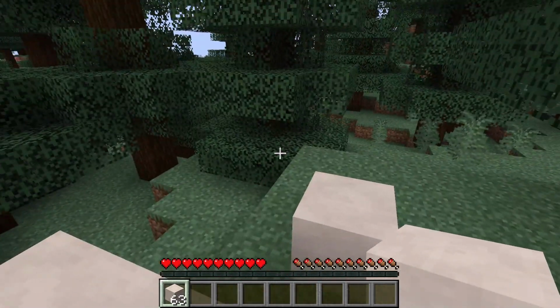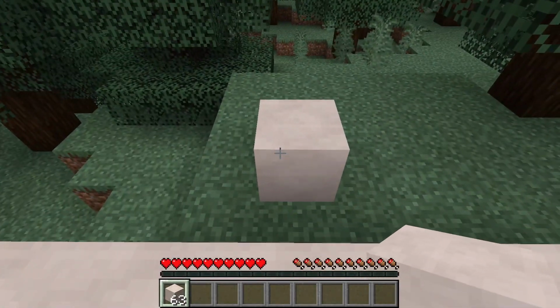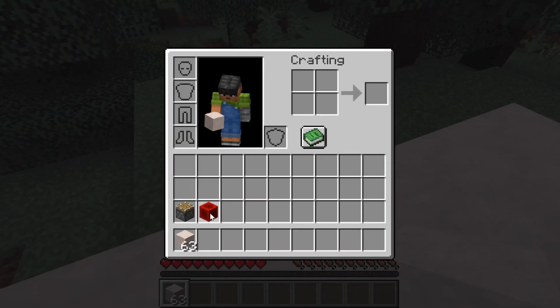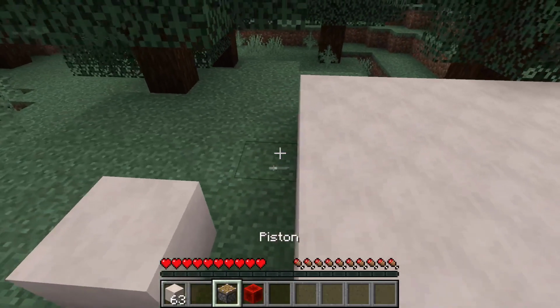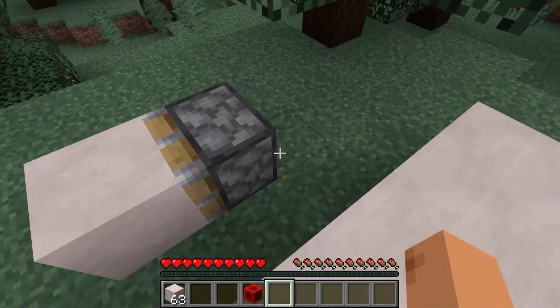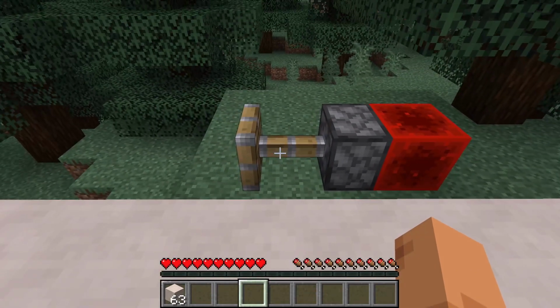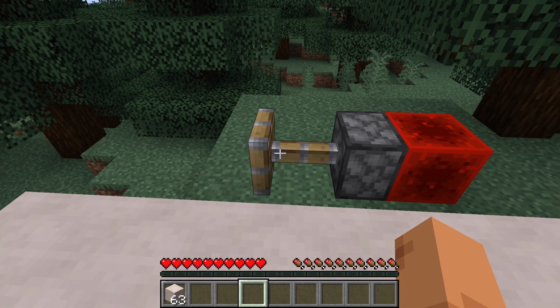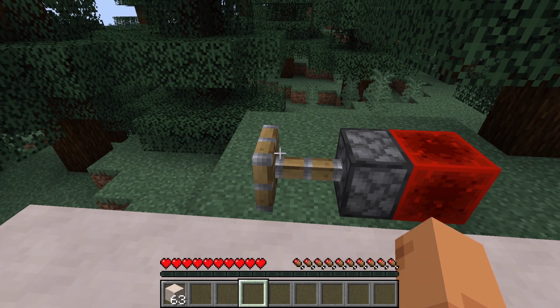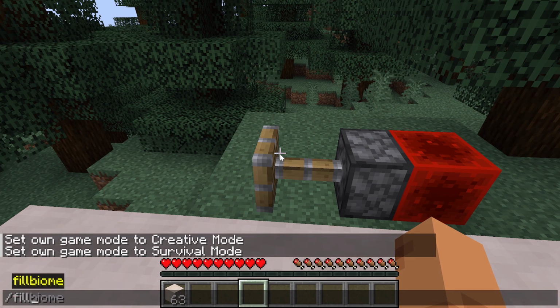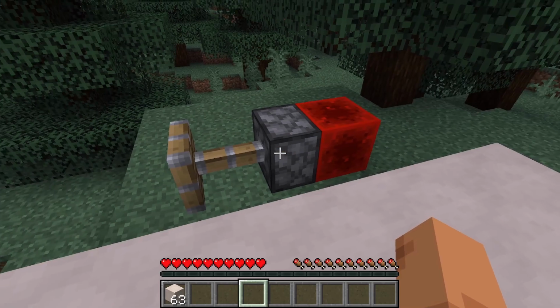If for whatever reason you decided to put this in your world and you said, oh no, I don't want that there, don't feel too bad. You can actually get rid of this by taking a piston, moving it on the side, and then getting rid of it with a redstone block. So, if you ever accidentally place this in your world, it's not gone forever. You could also use /fill, but that can sometimes be a little bit of a mess. If it's a small mistake, it's easier to just fix it like this.